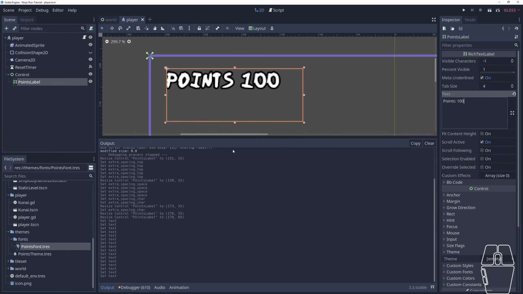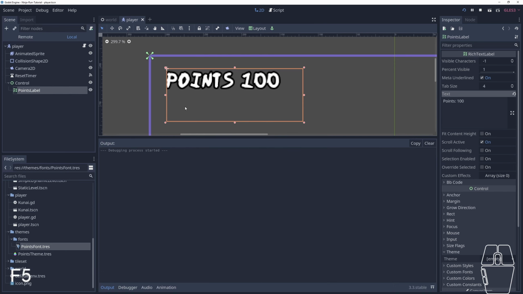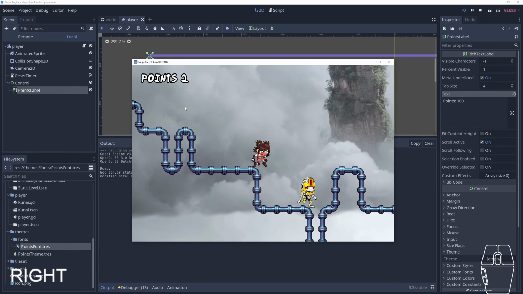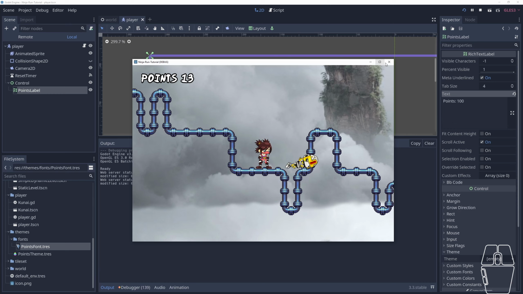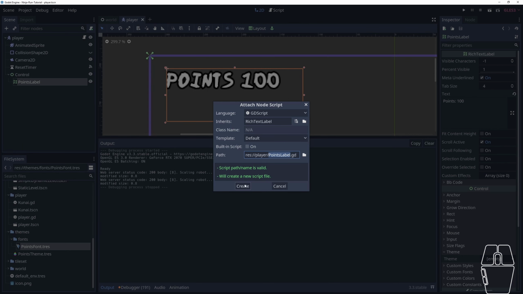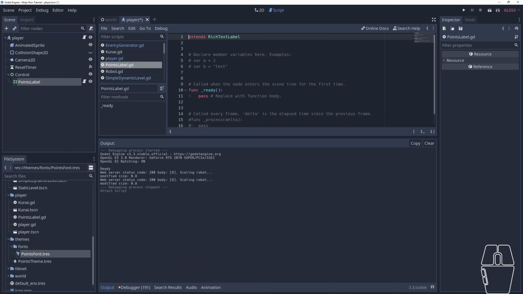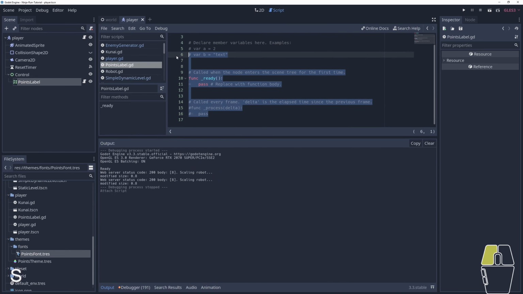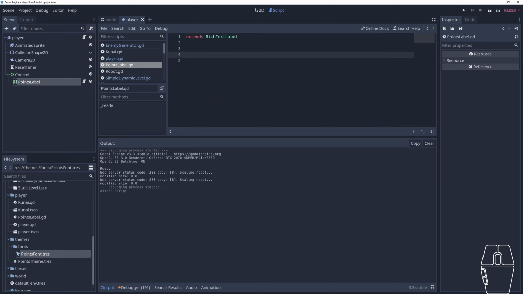This is all nice and fine, right? But still on the left side, it's still cut. And we need to fix it. There are 2 ways to fix it. One of them is a hacky way, and I'm gonna show you that first. And the other way is the easier way that you should be fixing such stuff. The hacky way is to add a script to the points label here. I'm just gonna create a points label script. I'm gonna get rid of all that and just retain the rich text label.